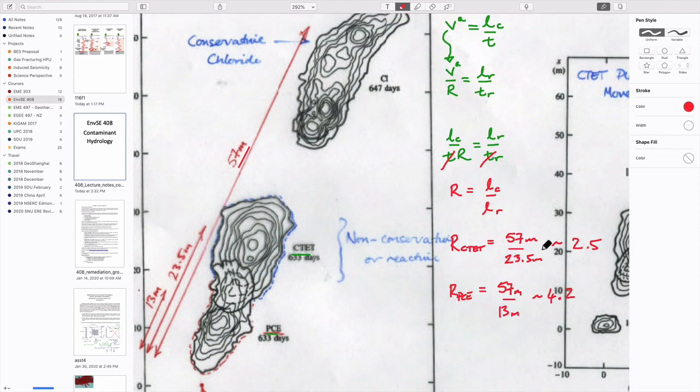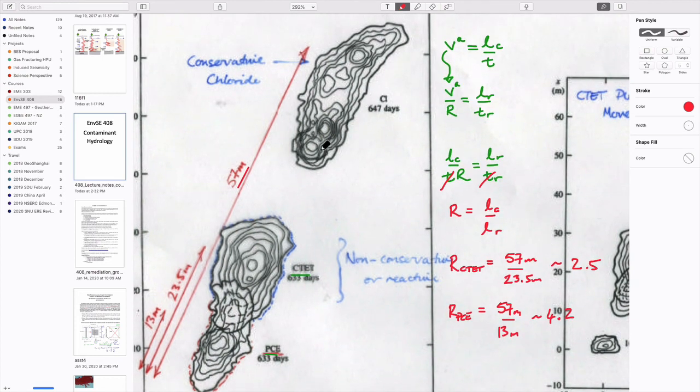So now, if you wanted to project where these plumes would be in another 2 years, well, actually it's not very difficult to do. This plume would have traveled twice as far. It would have traveled 114 meters. This plume would have traveled 1 over 2.5 times this amount. Actually, they'll just scale directly with this. So it would be 27 meters, and 47 meters and 26 meters, because it's just being carried by the advective behavior.